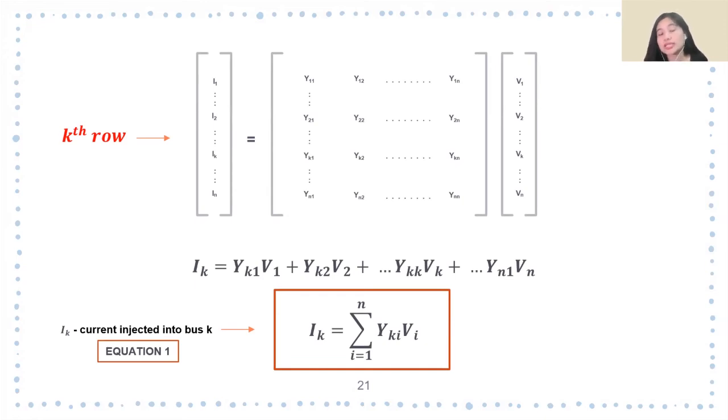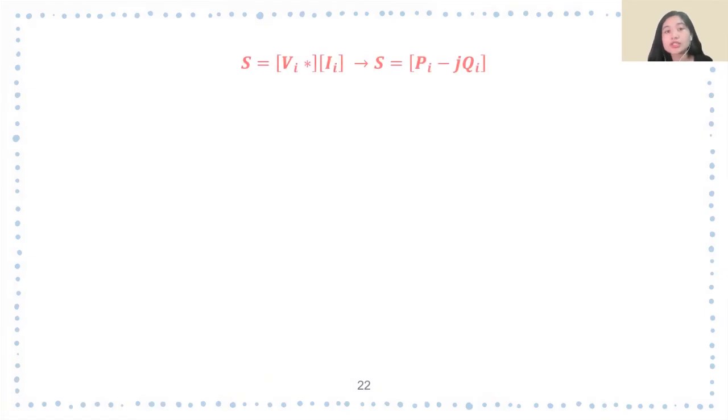Our equation 1 is simplified again to I sub k or I sub i, equivalent to our summation of i equals 1 to n of Y sub ki times V_i. Okay, it's just practically the same. We just have to imagine that our first equation is deduced from our Y-bus admittance matrix formula because we are going to equate the current injected to another current that is injected to be able to come up with a formula of the Gauss-Seidel method. Okay, so next up, we are going to look for our equation number 2.